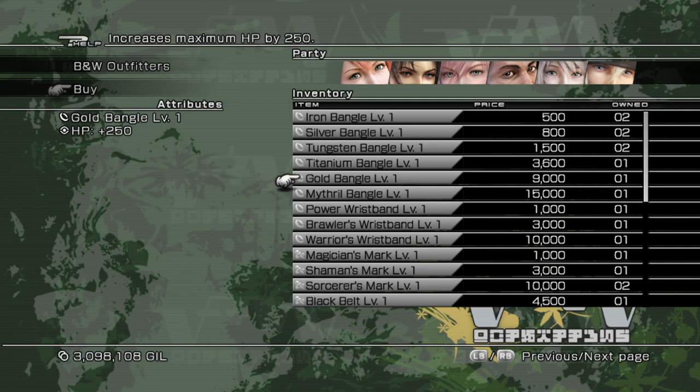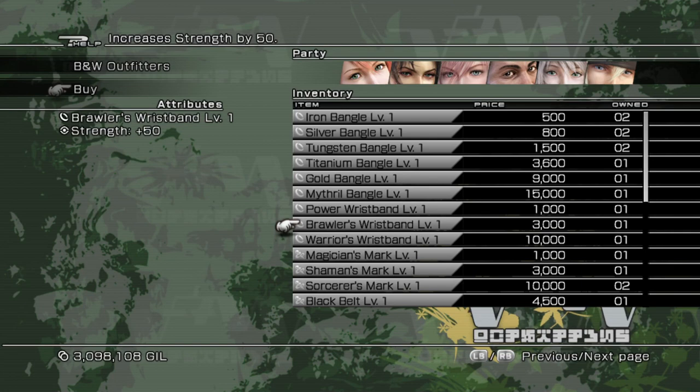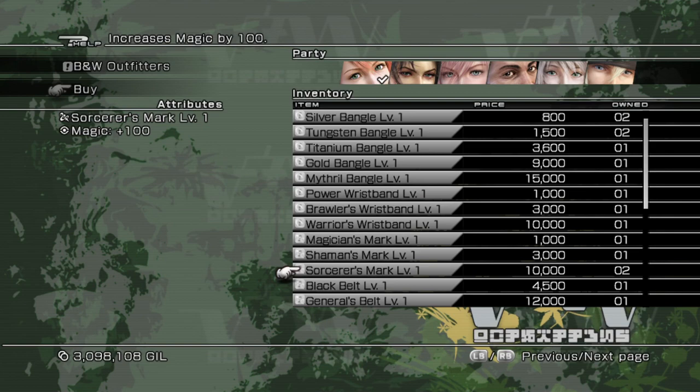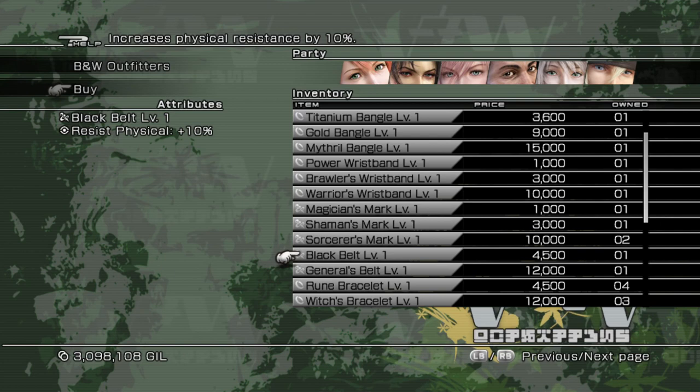Bangles. Ideally, if you held one of each of these but you have the upgraded version, because you should have an adamant bangle at this point, you can go ahead and sell all your bangles as well. Same goes with the power wristbands and the magic wristbands. As long as you have at least one of them at the highest rank, you can go ahead and sell the worse versions. Same with this, I've got a resist 10%, but the next version is this, so I can go ahead and sell this, if that makes sense.